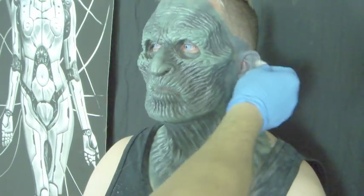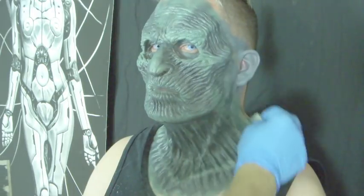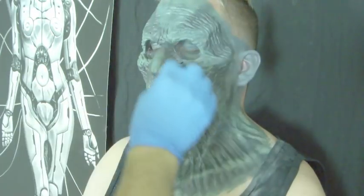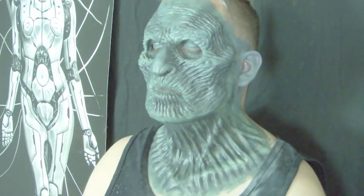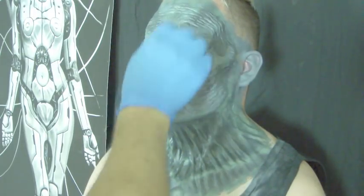Really would like a tiny bit of green to add into that. I suppose we could always just mix some of this in through here, into the face. I think it'll probably, there we go.